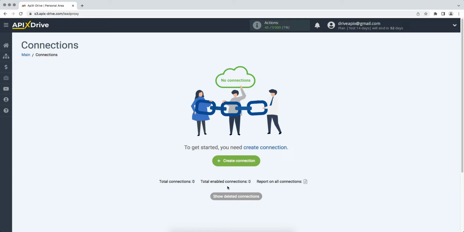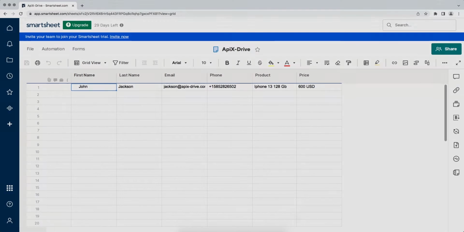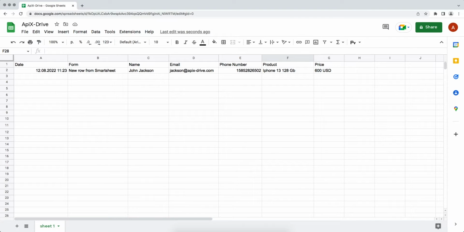Today I will tell you how to set up data upload from Smartsheet system to Google Sheets. This is necessary to automatically transfer new rows from Smartsheet to other systems. For example, in Google Sheets, add new rows. Each time you add a row to Smartsheet, it is convenient to store, process and interact with them in every possible way in the future.